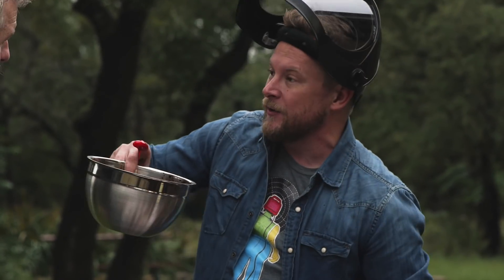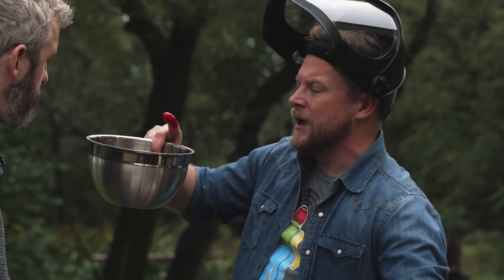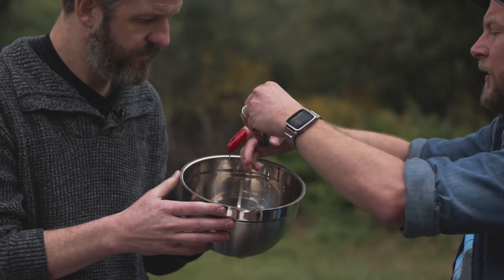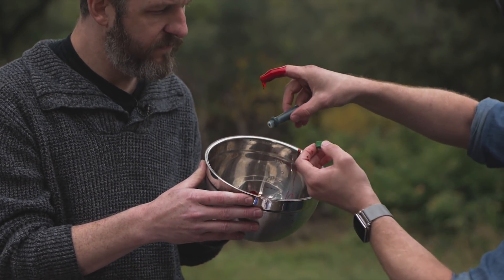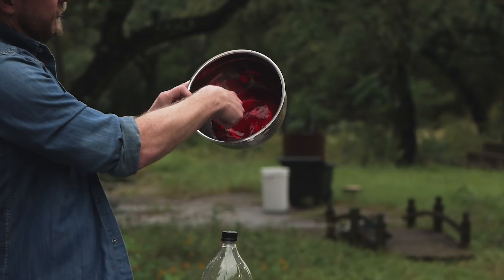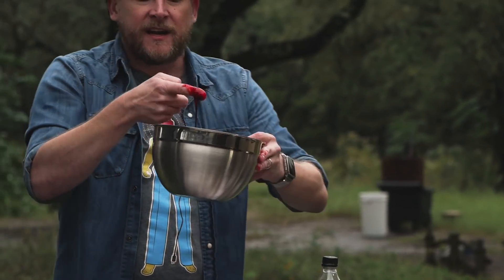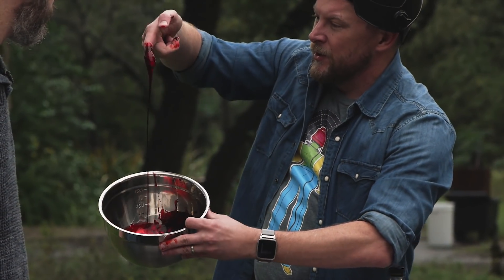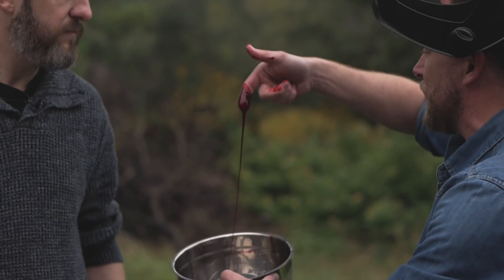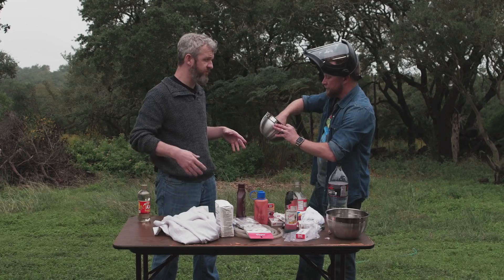What I will often do if I'm doing a show in real life: real blood almost has sort of a coppery, brownish tint to it. So what I'll usually do is take an entire container of red and then add two or three drops of green in there. That'll give it a little bit of that coppery brown look. Instead of this cartoony red, I mix this around and now you can see we get sort of a brown, darker blood. Because of course blood that is oxygenated is redder than depleted blood. And you want to consider how you want it to look as it dries, if that's even a part of your scene.